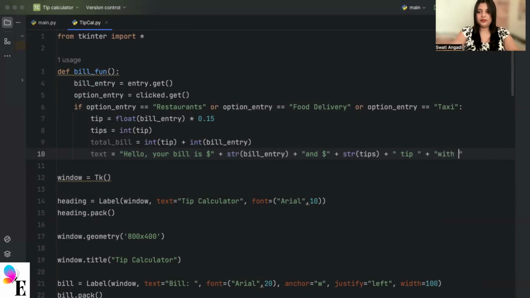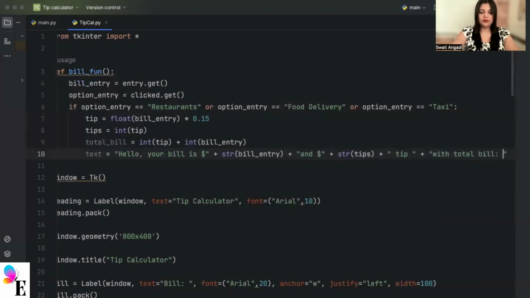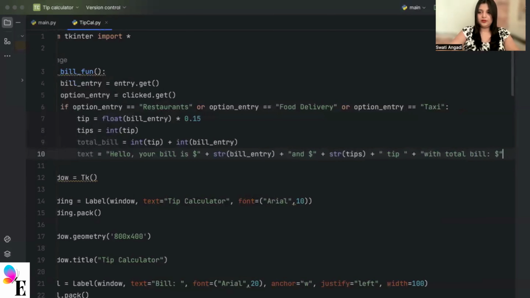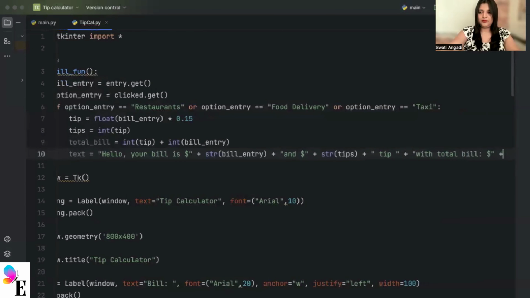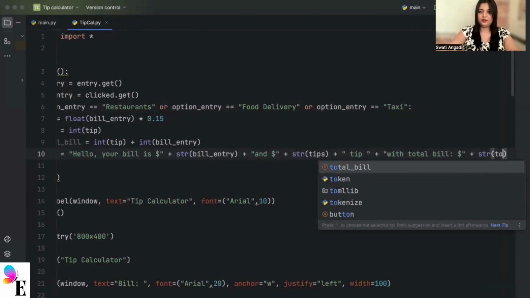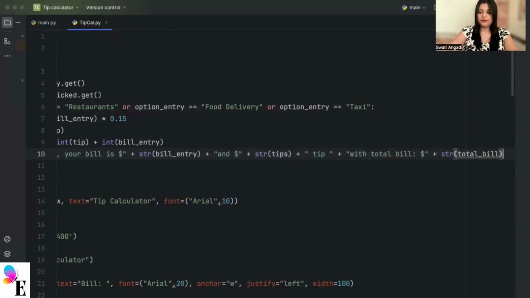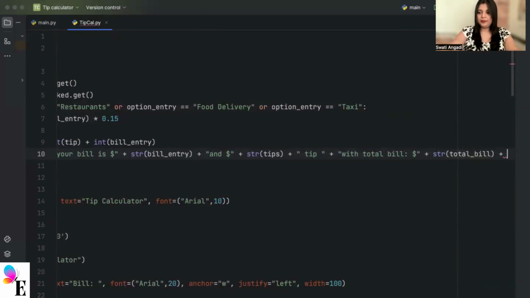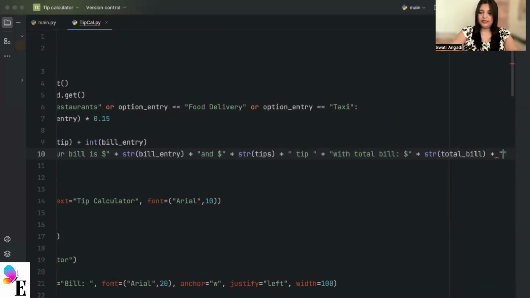But total bill dollar plus string of total bill plus the next content, whatever I'll be displaying, like a greeting.